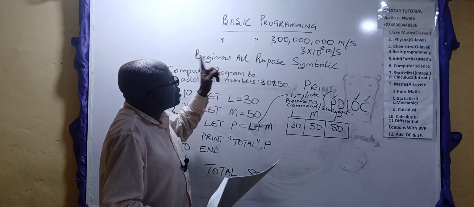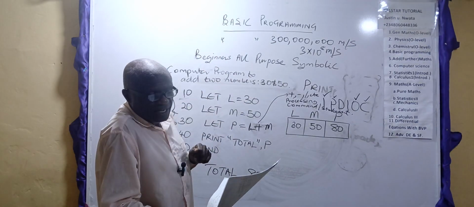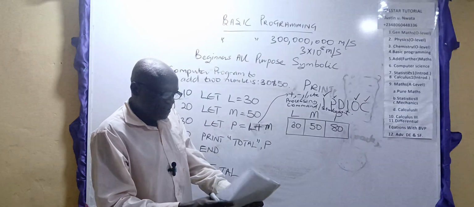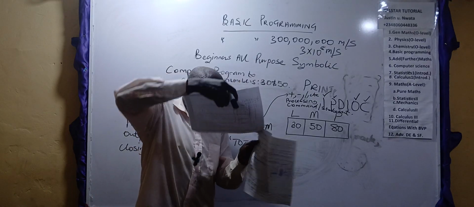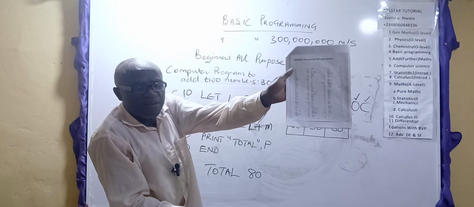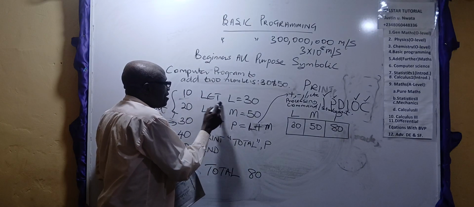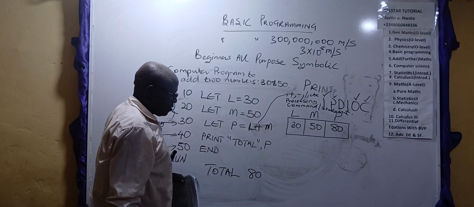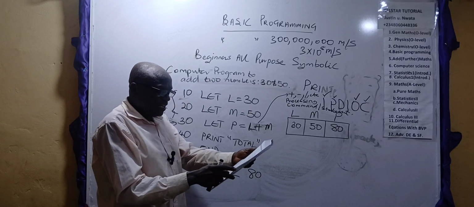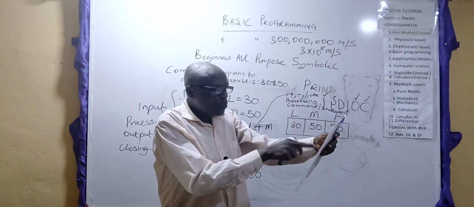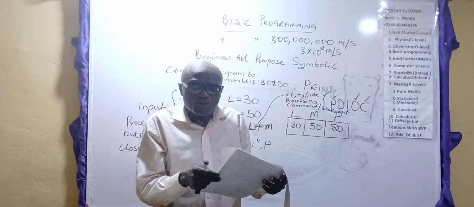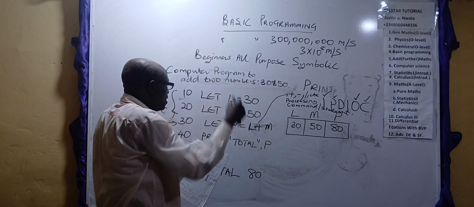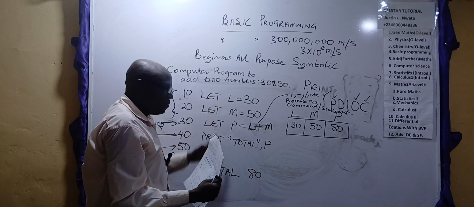What I'm using now to teach students is the one we call Basic. It's simpler to understand because all the keywords are gotten from the English dictionary. Look at the keywords. Every word you see here, you look at it in the dictionary, and automatically you see it. Print, for instance, these are keywords. This is let, it came from the dictionary. Print, dictionary word. End, dictionary word. And other keywords here. As we move along, we'll come across all these keywords one after the other, and we'll also come across all the other rules and regulations guiding the writing of the Basic language. So this is a very simple programming language.